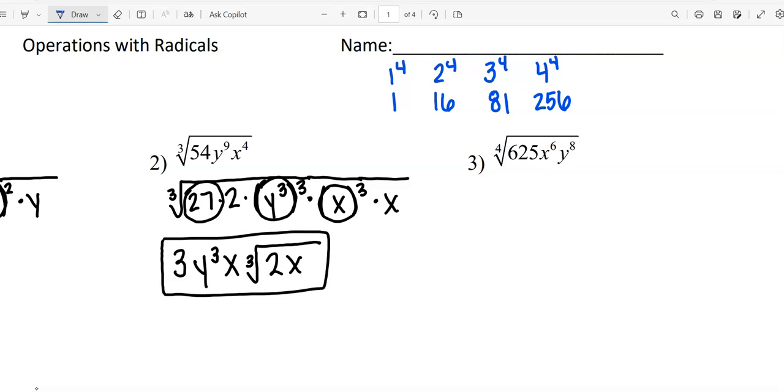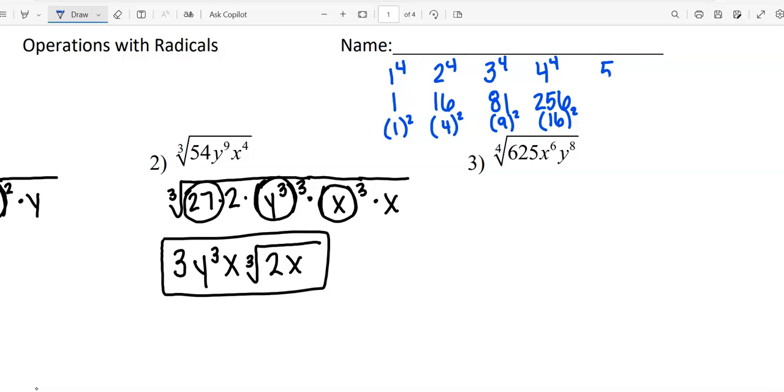What do you notice about 1, 16, 81, and 256? Yeah, they're all squares, aren't they? 1 is 1 squared. 16 is 4 squared. 81 is 9 squared. 256 is 16 squared. How could I get 16 from 4? 4 squared. So it's just 4 squared squared. 3 squared squared. 2 squared squared. 1 squared squared, right? So our powers of 4 are also perfect squares.